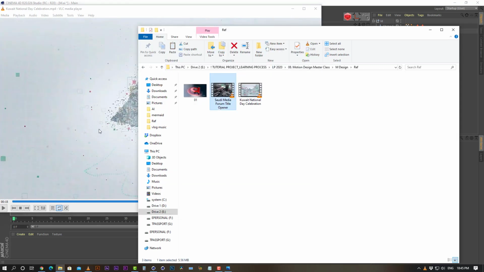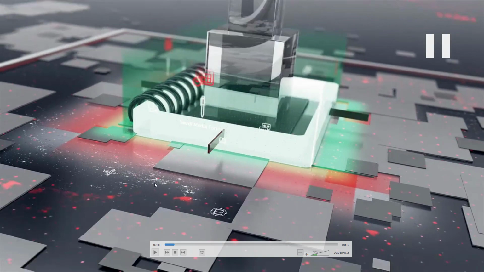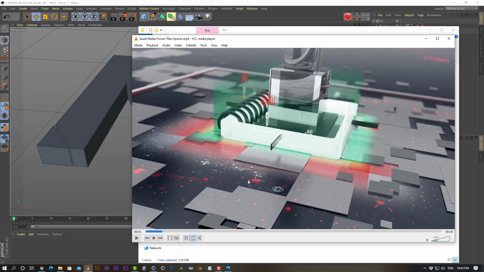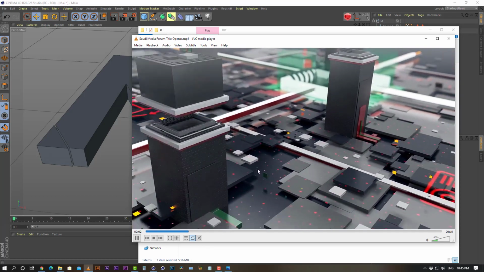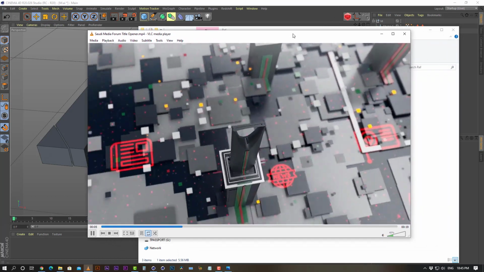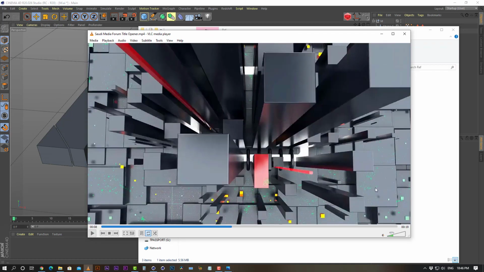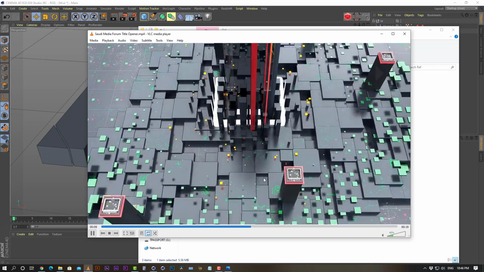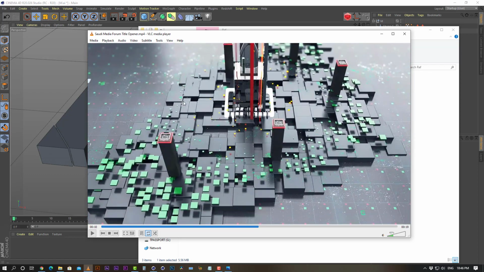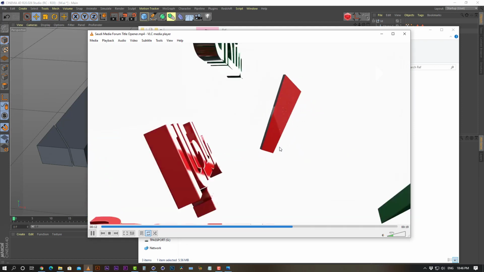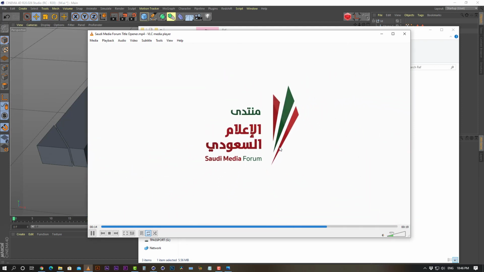And if you see here, this green dot, green techno, and all the shapes without the 3D cubes, the rest of them I added in my After Effects.